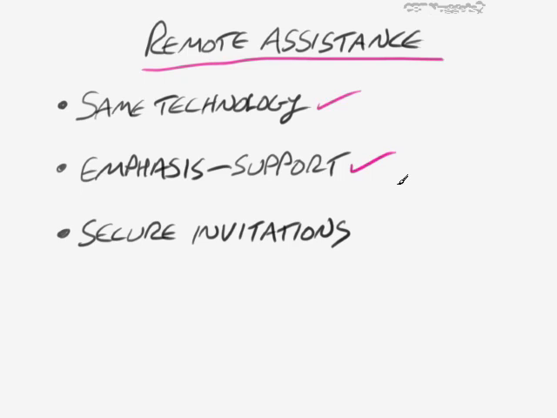Okay, so what goes on with this is the user must send out a secure invitation. Now this, in and of itself, could be a technical support issue. They may not be adept enough to even send an invitation. There are certain corporations that do have this kind of thing built into, for example, a company intranet. So if they click on the help and support link in the company intranet, then it will say, ask for remote desktop assistance, and they can click it, and then it'll step them through all the steps that they need to do. But somebody has to customize that in the corporation. But let's go ahead and take a look at how this might work here as well.